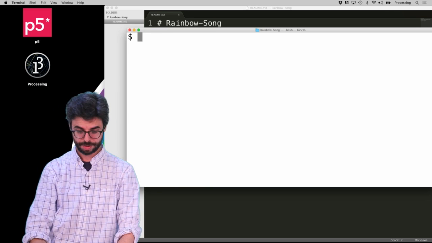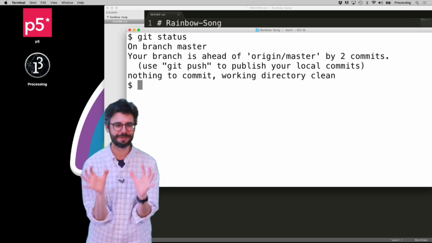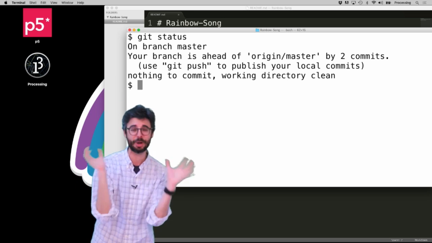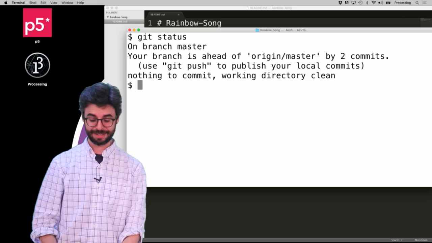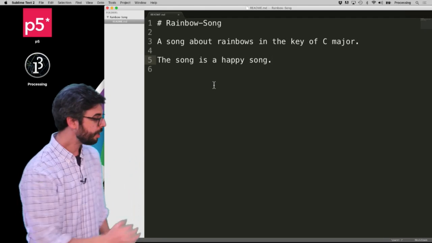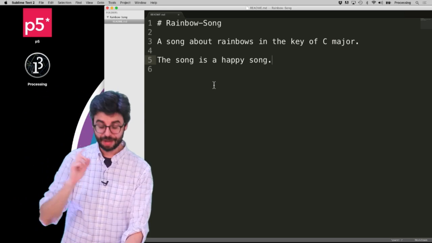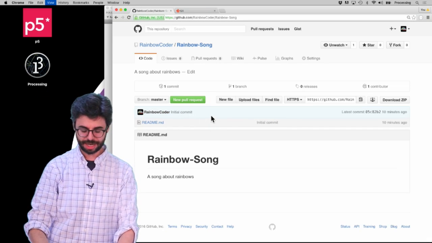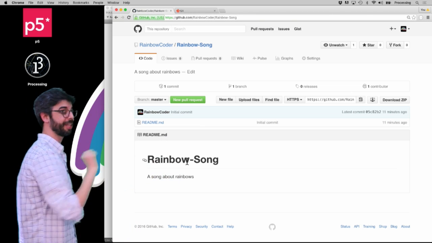Now, I'm going to type git status, and here we are. Now, I'm reaching the end of this particular tutorial video because I've been going on and on and on and on. What is it that it's missing? Here, my README file, in this particular repository, has changes that are not reflected on GitHub itself. And you can see that right here, that we're seeing the old README file here on GitHub.